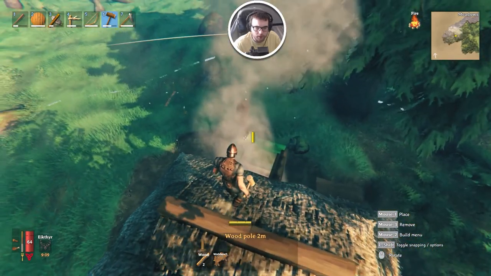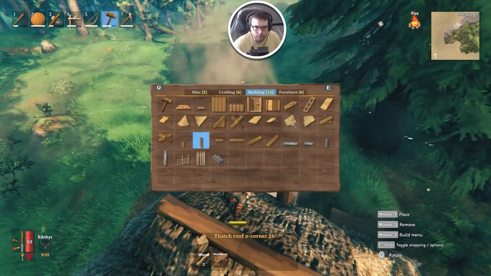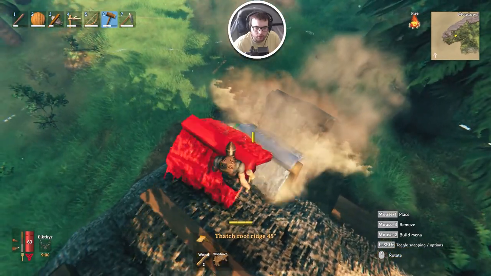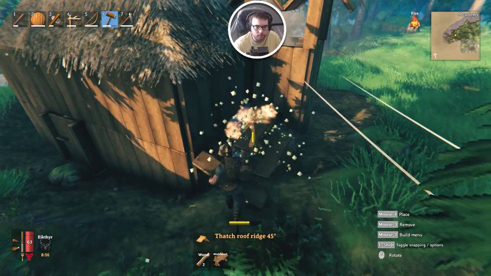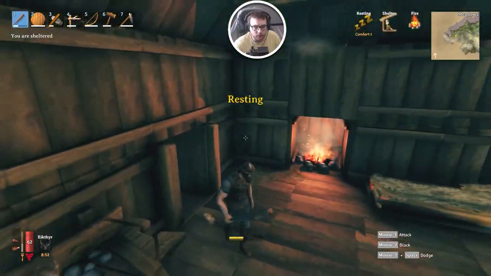I'm gonna throw in a couple of these to finish this out here. Just in case it rains, we don't gotta deal with going out and being in the rain as well to fix it. Boom. And we got like a little small chimney. Now we got a house. Not too bad, not too bad.